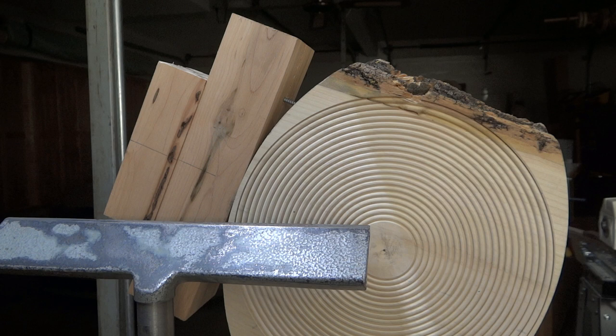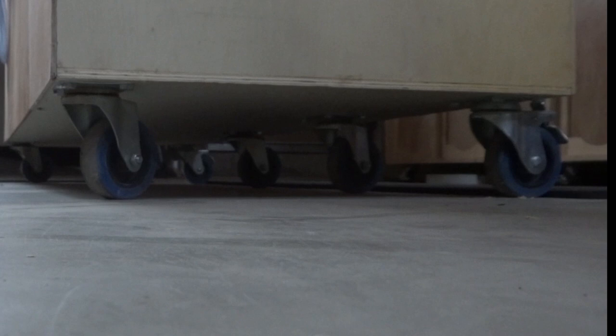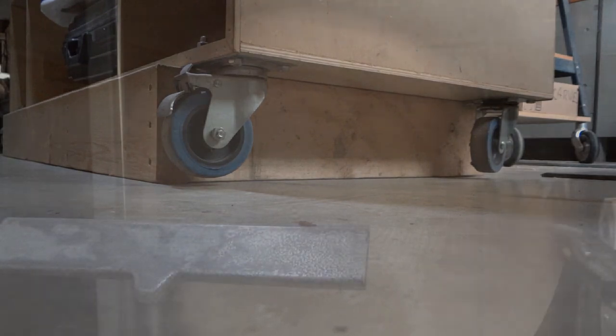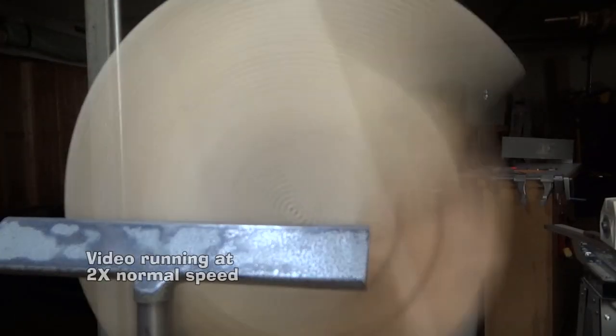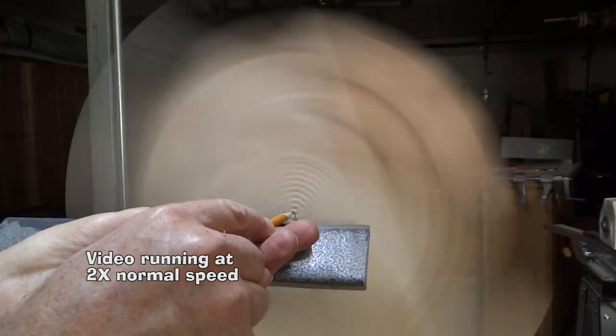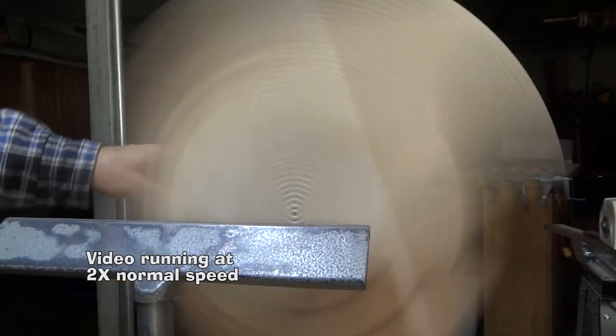At that point, it was still shaking fairly badly, and I realized it was because my cabinet is on casters. So I managed to raise it up and put it onto a grid of 2x6s to get the casters off the floor, and that itself made a huge difference. Now if you look at the tool rest against the telepost in the background on the left, you can see that it is running very smoothly compared to how it was.